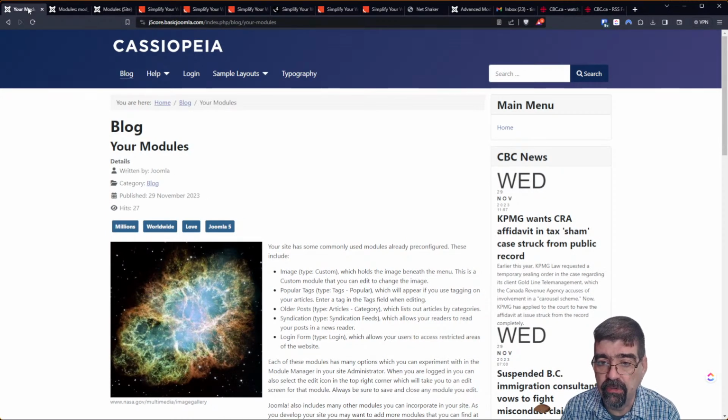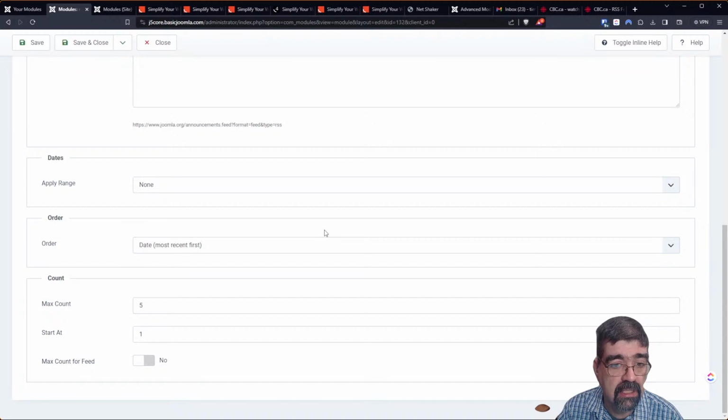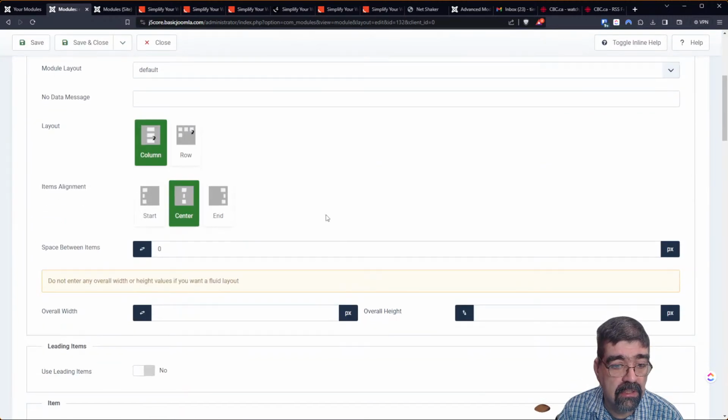Oh, that's super big. All right. But it's nice we've got the feed there. And then, of course, we can go to the item selection. No, we go to layout.